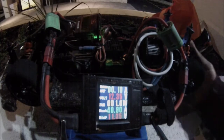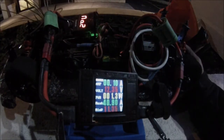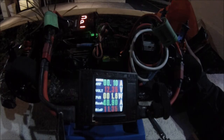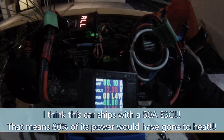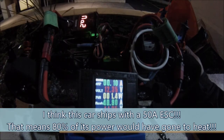Okay, I'm going to spin this guy back up, and like I said, I'll take it to about 200 watts and go from there. But yeah, you can see the numbers. I was pulling 40 amps. That's insane. I had no idea that the stock losses in this thing were that bad. All right, well, let's go ahead and do this again.